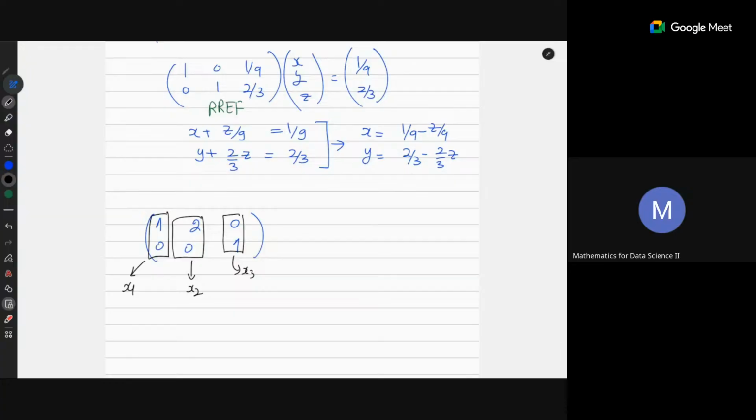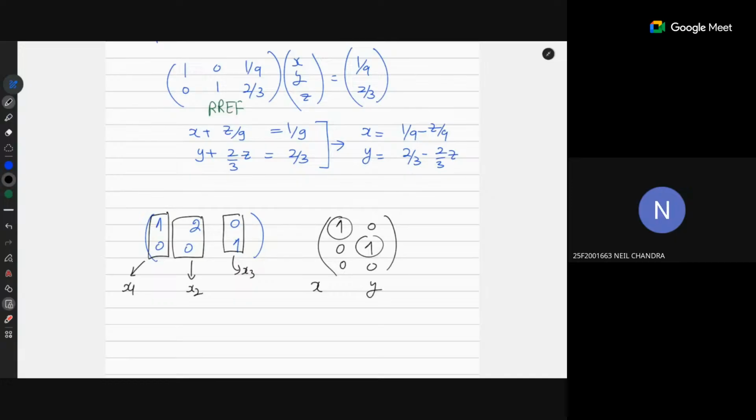You can have RREF form of this type. Or maybe you can have RREF form of this type. So in this case, this is also RREF form, correct? Yes. But how many solutions? There are two dependent variables, x and y, but it has only one solution. It doesn't have infinitely many solutions because there is no independent variable.